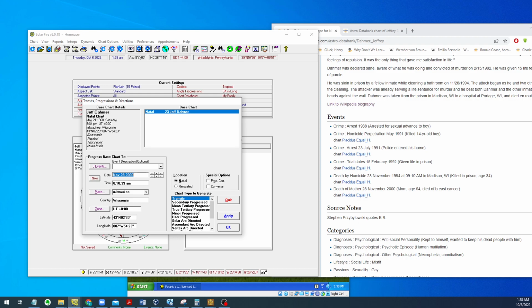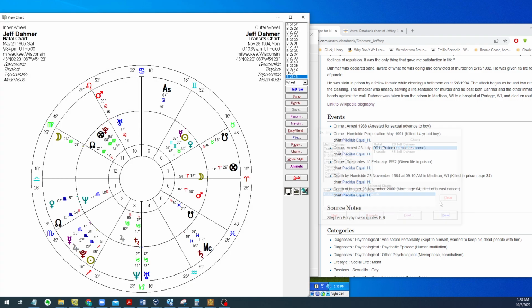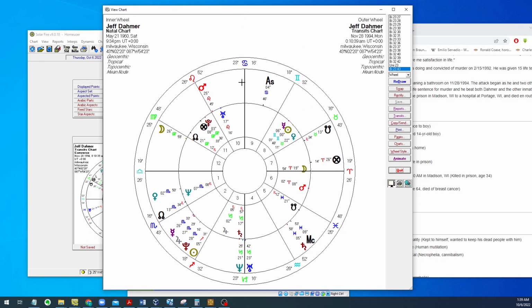So we have for the date of his death, it's very important to look at converse transits because they give us a different side to the story. It's like the opposite side of a coin. Now this is for the date of his death, and these are direct transits. Okay, and what we notice is the south node in conjunction with the 8th. There's a square from Uranus and Neptune to the ascendant, and these 2 planets are also on the IC. So this is a good beginning.